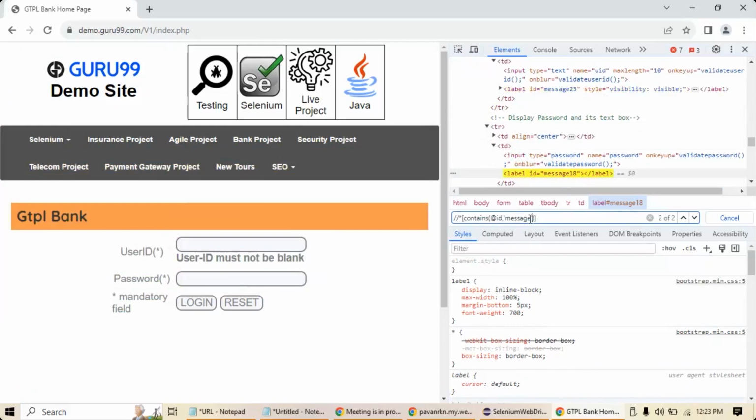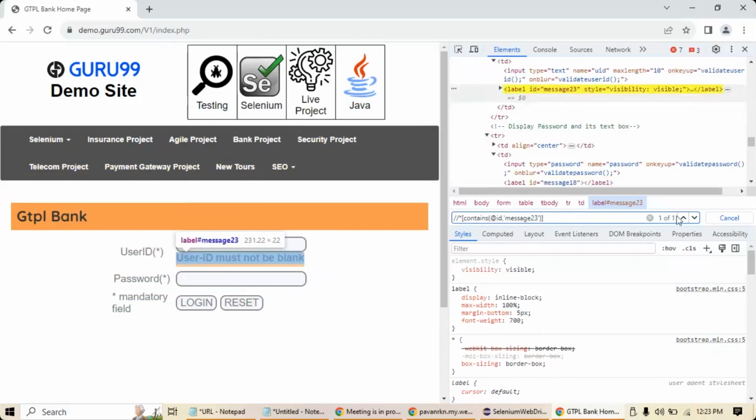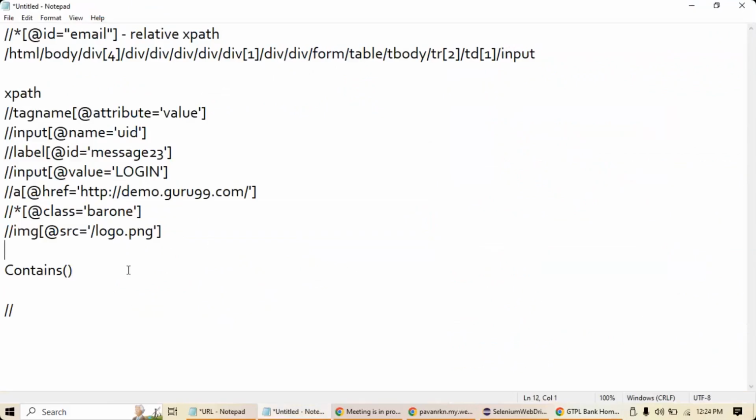But we should not make use of this for our identification, because whenever you are trying to identify the elements, the element should be unique, then only your script will work. Otherwise your script will get confused and it will not be able to perform the operation. So I hope you're all clear on how to make use of the contains property. This is called using contains. So how do you do it? You will be writing star and then contains, and then parenthesis, and then at the rate whatever the tag attribute you wanted to use, comma, and then what text it should contain. That is what you are going to make use of.